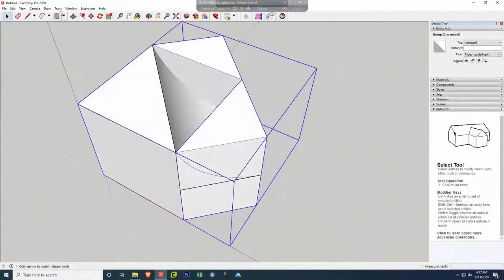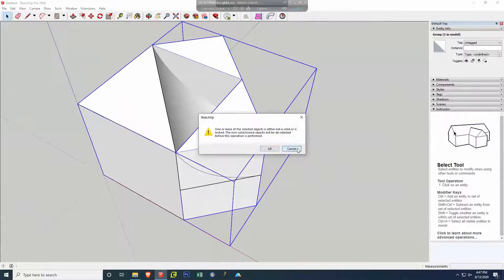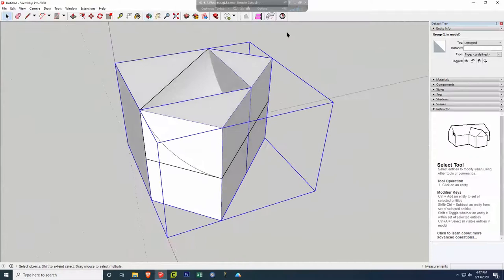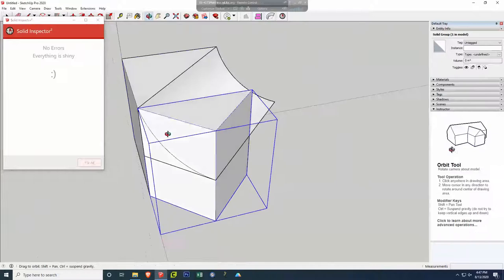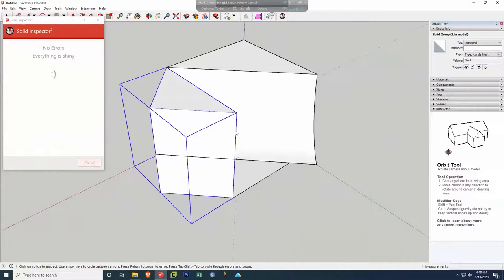Now you can use the subtract tool to subtract it from, apparently before you do that, you always want to make sure something is considered a solid. So go into the solid inspector. It says external faces. Oh, interesting. Okay, that is because they're sharing one line here, which makes it much more complicated.